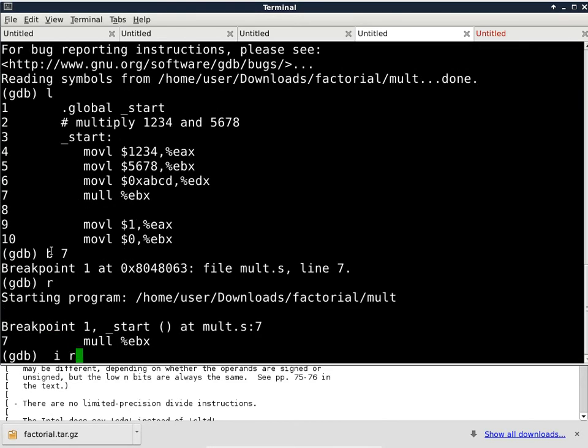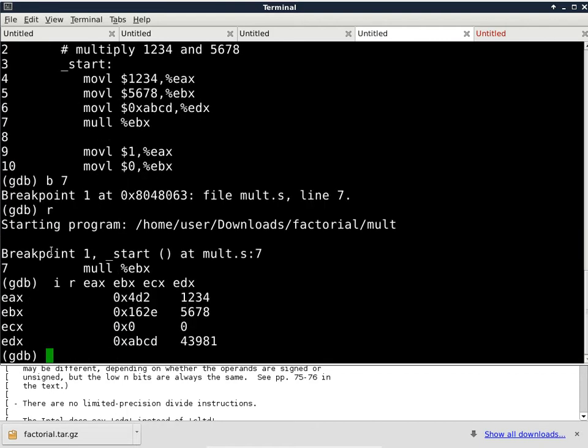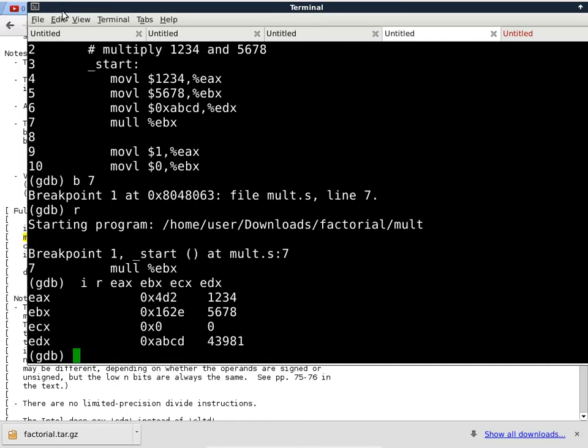At this point, I can do an IR, EAX, EBX, ECX, and EDX. And nothing is really surprising. EAX, the screen is off a little bit. I think it has to do with, well, there's an easy way to fix that. I can just move it a little bit like that. Okay, so this is not surprising because EAX is set up to be decimal 1234. EBX is set up to be 5678 in decimal. And then EDX is set up to be ABCD, apparently for no good reason. Why do we even want to involve EDX in this case?